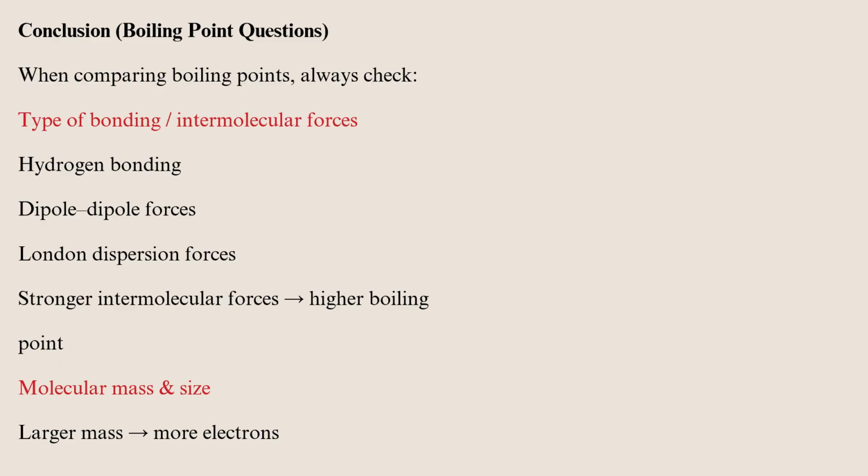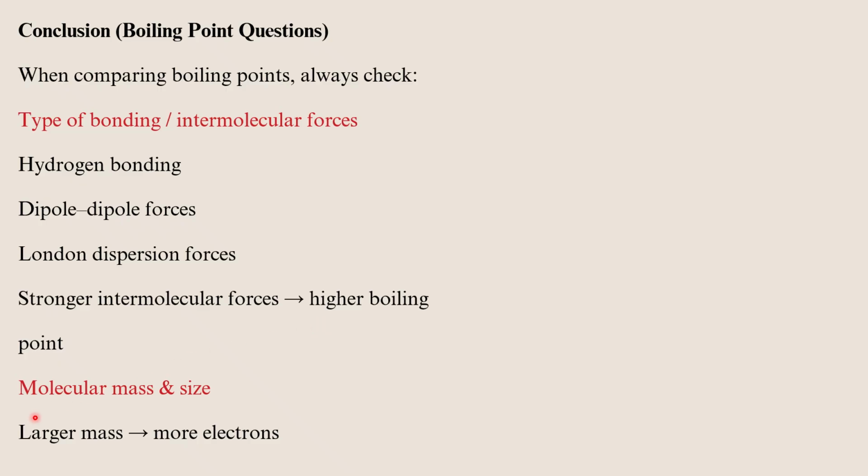Now, let us also understand, if you come across different questions based on boiling point, how to attempt them. When we talk about boiling point based questions, there are two things that we always keep in our mind. First, we will always check for the type of bonding and intermolecular forces, and secondly, we will check for the molecular mass and the size. Because as the type of bonding or the intermolecular forces become stronger, the boiling point of that compound also increases. So when you have the same type of compound showing different types of bonding, you will go for the stronger bonding, because the stronger the bonding, the higher the boiling point.